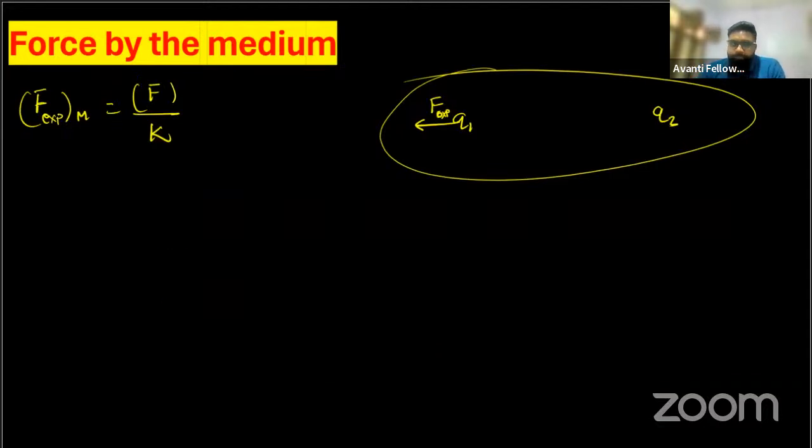So we know that the force of the medium decreases the actual force. So this is the net force experienced by this charge one. This is the experienced force, not the applied force, which means somehow the medium decreased it. This is the force applied by the medium in the opposite sense. How can we decrease a force? By applying an opposite force, right? So we can say that the F net here is the F applied actual, let's say F1, plus F of medium.